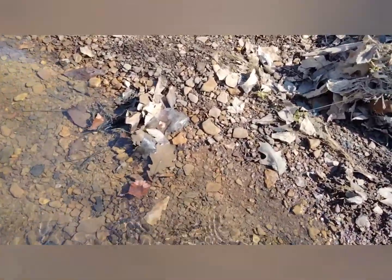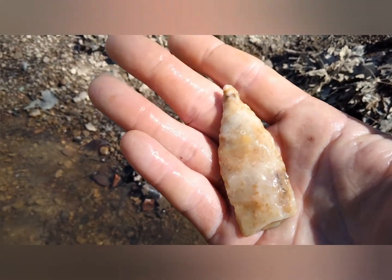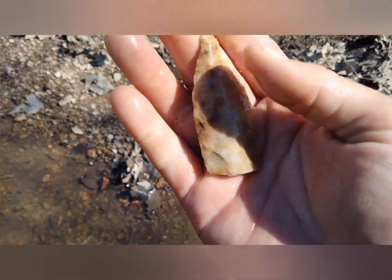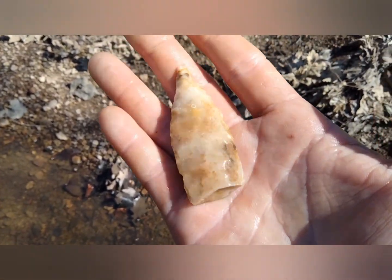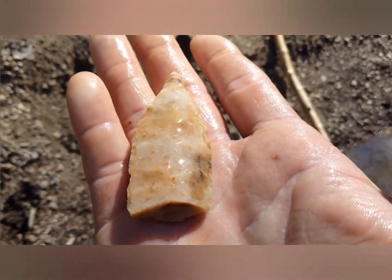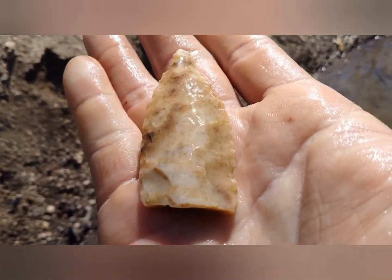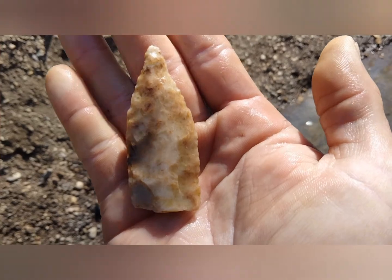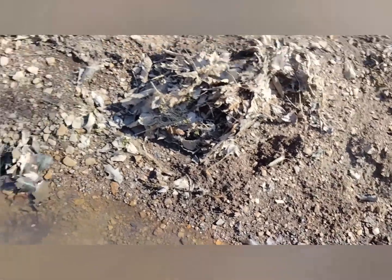Oh, it's looking like another heartbreaker. Dang it. Oh yeah, it snapped. Look at that. Definitely a Sedalia or an Etley. Oh my. Thank you, Great Spirit.